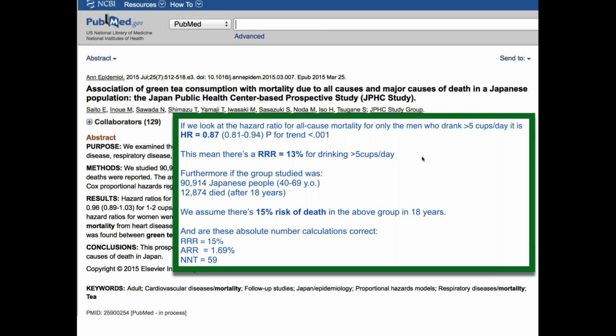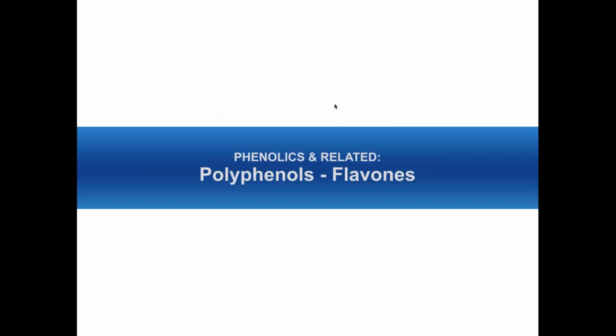So all these things have benefit, but appreciate when you get 10% here, 5% there, 6% there, they don't seem like much alone. But have the green tea and reduce your red meat and increase your orange and drink more coffee, you're going to have some good effects. So we'll start off with the polyphenols.